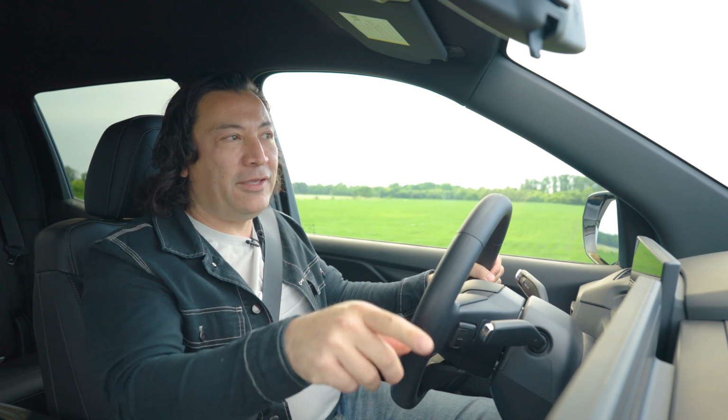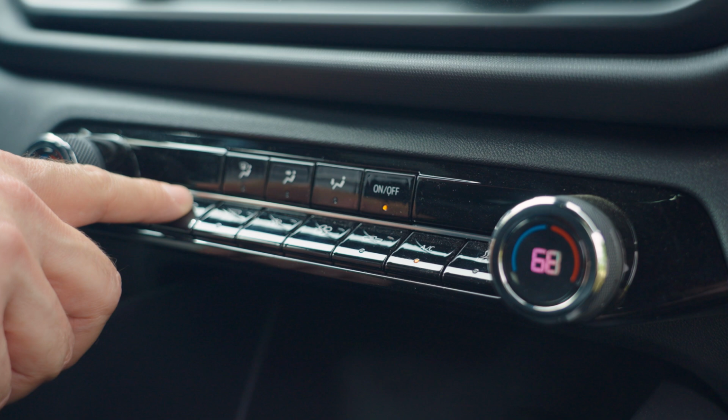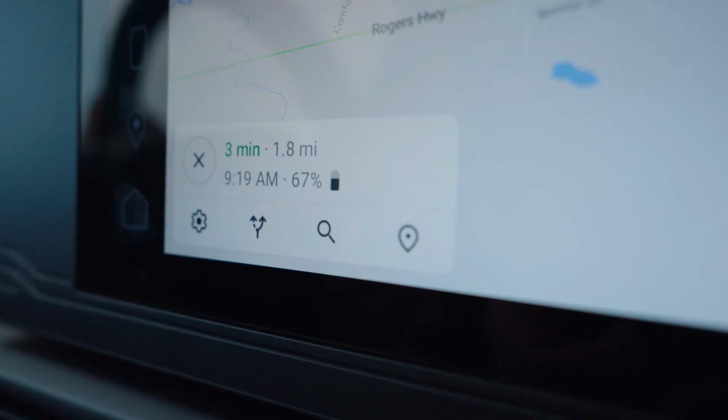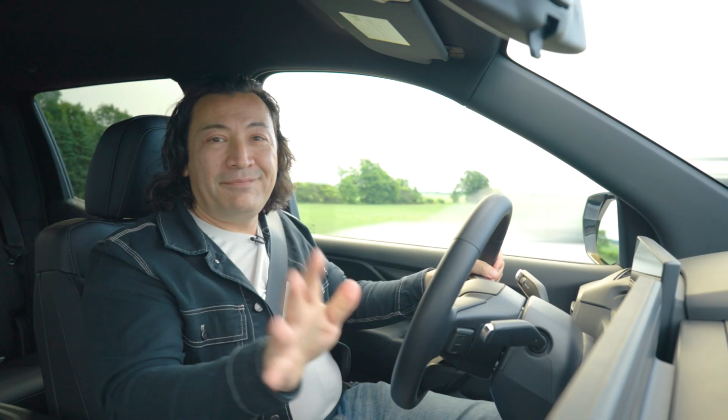I don't have to go through the menu for all the HVAC controls. They're all right down there. Simple to use. I could use them with gloves on. This is a work truck. Now, this has Google built into the navigation system, and why that's important is when you put in your destination, it'll tell you what your state of charge will be when you arrive there. That is clutch. And there's Apple CarPlay and Android Auto, and it's wireless.